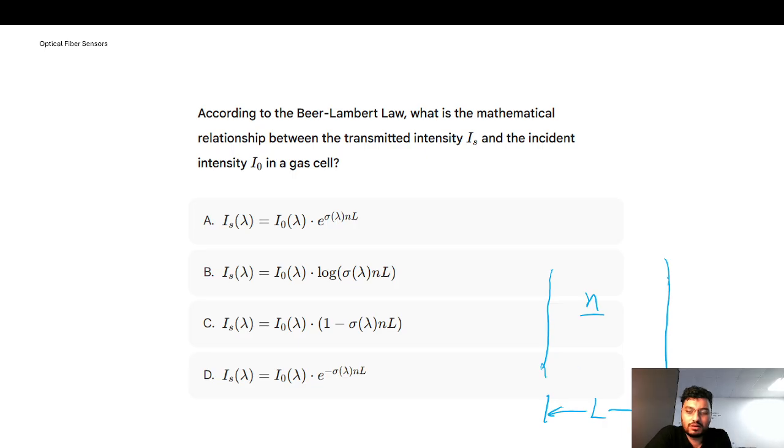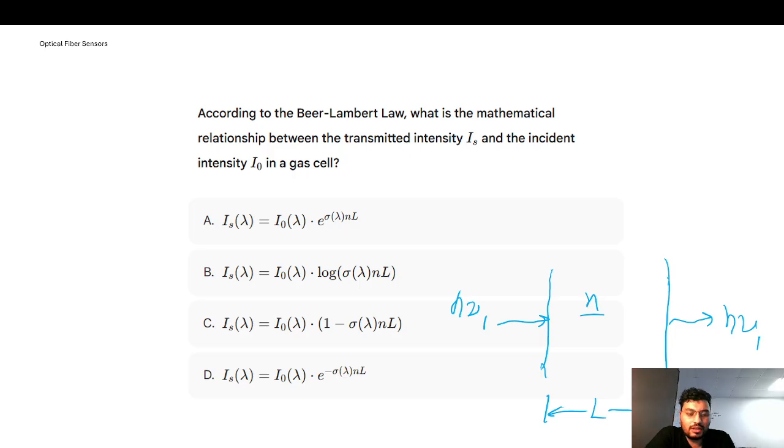Because we are discussing in 2D, so for a while we'll just consider the N, which is interacting with the gaseous molecule. So from this side the input light is given, and after absorption the output is coming from this side. Okay, H nu 1. It will not be 2 actually, it will be 1 only. After absorption, with the time interval it will be having the dip because of the absorption.